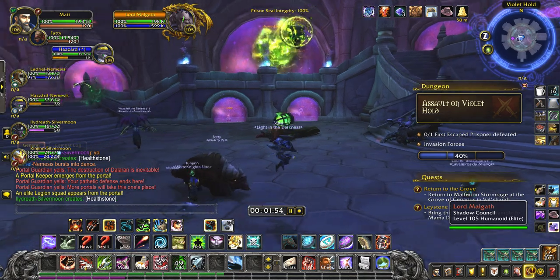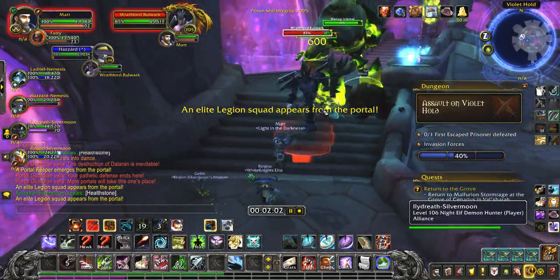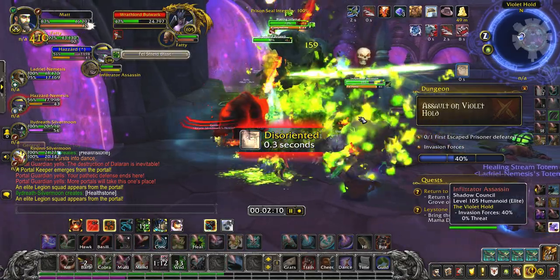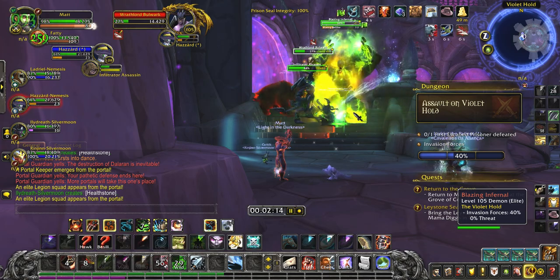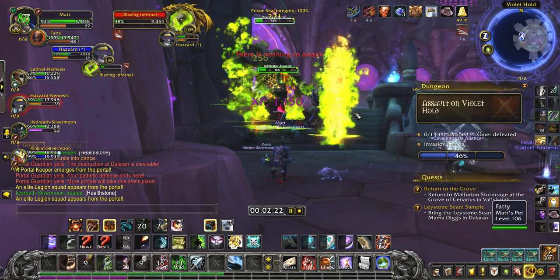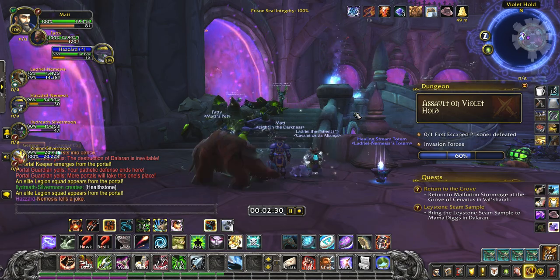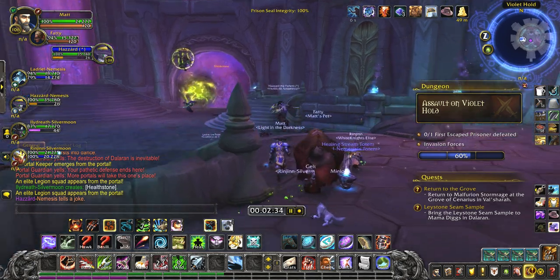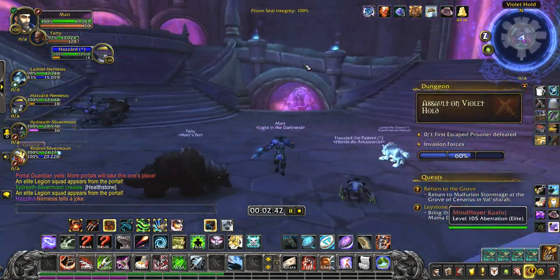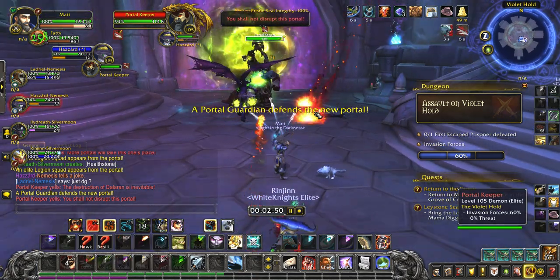So just wait till this dude descends and opens up another one. Okay, there he goes. So you see we're at 40% to getting the first boss, or the first escaped prisoner defeated, as they call it. Ooh, that tank is taking some serious damage. There we go. We're still in good shape. Wait for the next one to come. There we go. Next pack. Almost a first boss.